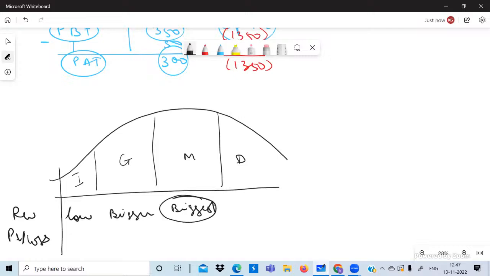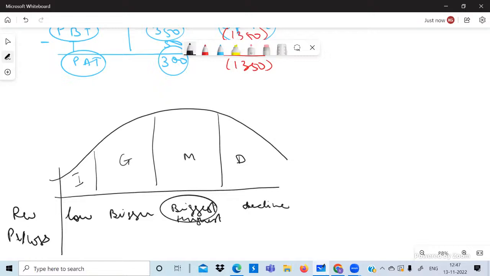And here it will be the highest or the biggest. So revenues over here will be highest or biggest, whatever you want to call it, because you're as a mature company, less competition, you're getting economies of scale, your fixed cost is the same, but for every incremental unit that you're selling, you generate more money and more profit. So revenues are at the highest. At the declining stage, you're losing out on your customers, market share going down, and your revenues will start declining. So I'll just write decline.